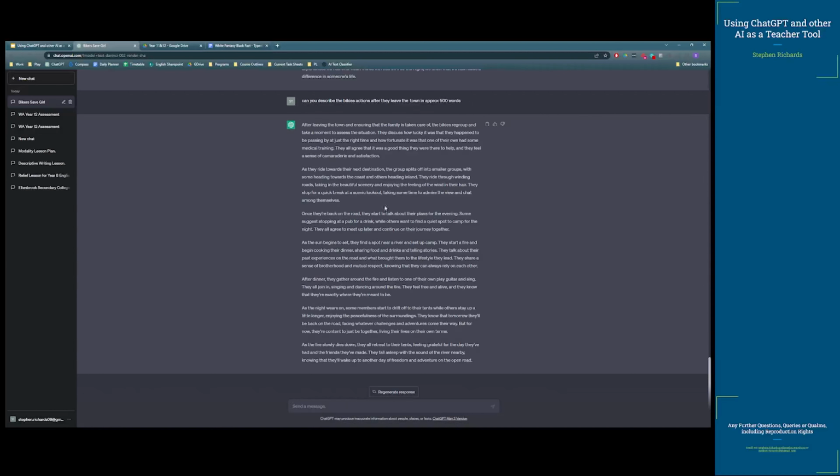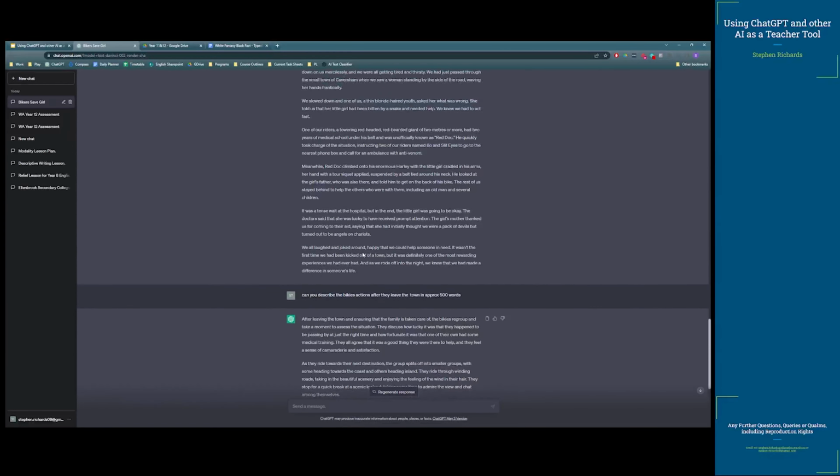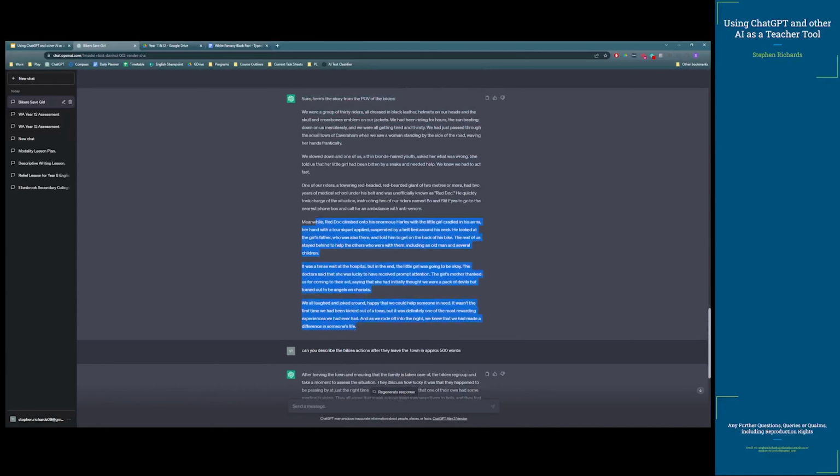Now this is pulling it out of complete nowhere, right? This story does not exist, right? But it is able to look at stories, it's able to draw conclusions on what happens with bikies, and actually write it down. So if your activity is to continue the story, you've got exemplars. If your activity is to change point of view, you've got that completely, right?